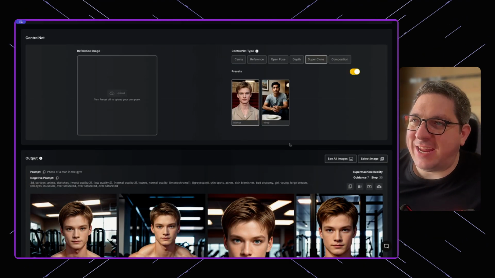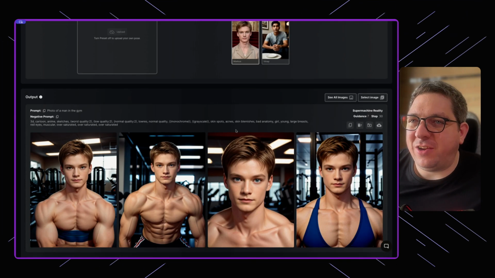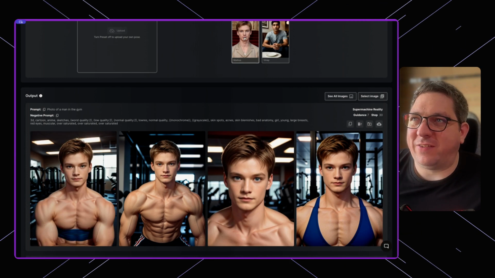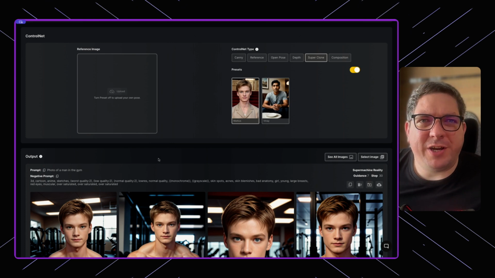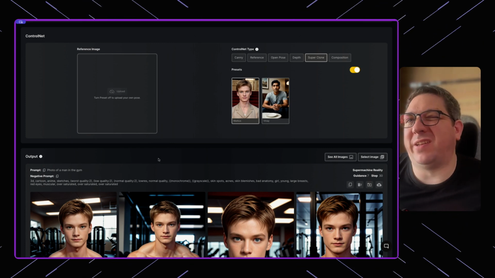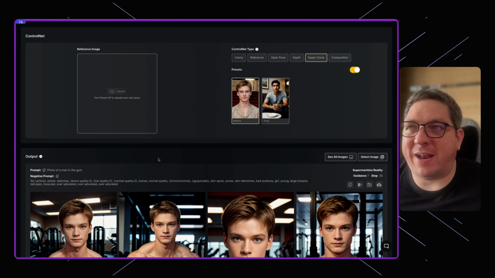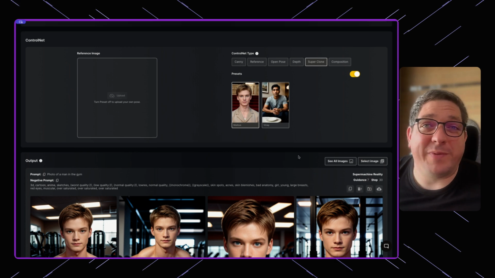Okay, so you see our original image of Marcus here, and then you can see our output images of Marcus here. So you see that it's kept the same face, it's kept the same style. And if we provided more details about, you know, a specific pose, etc., then we would get even better outputs. But I think it's really awesome that we've got this from a single image.